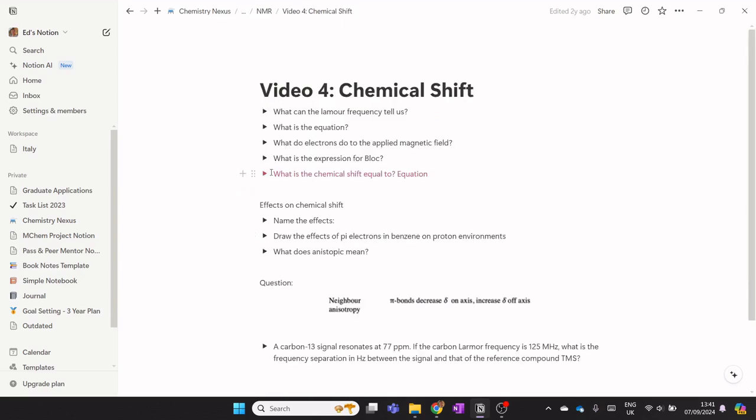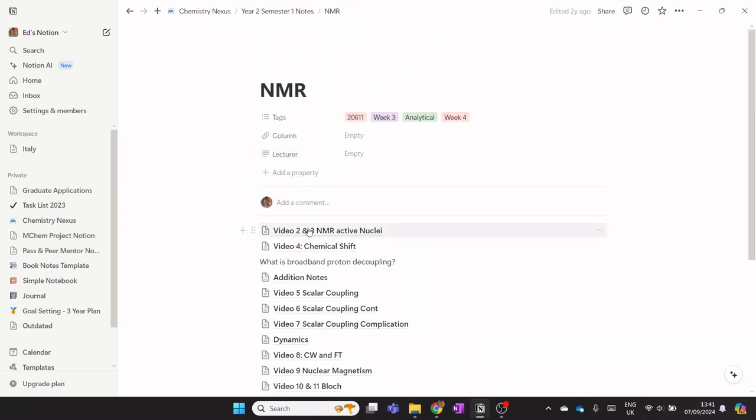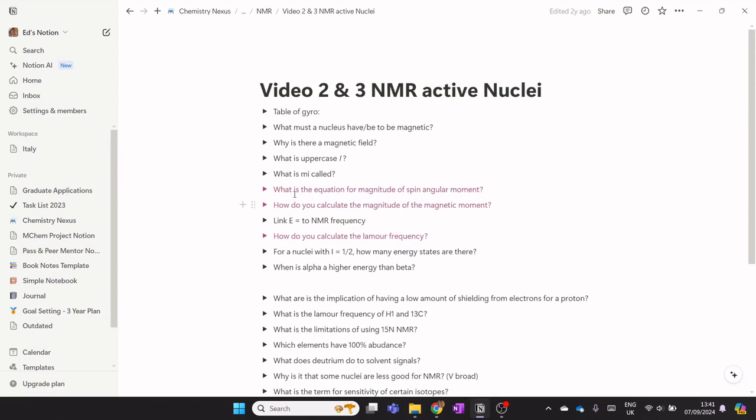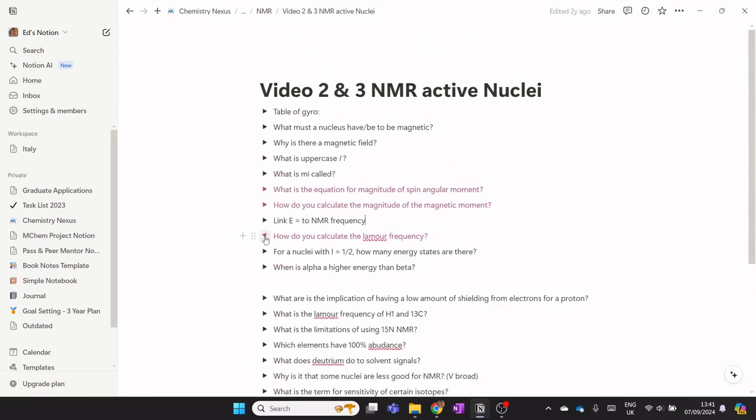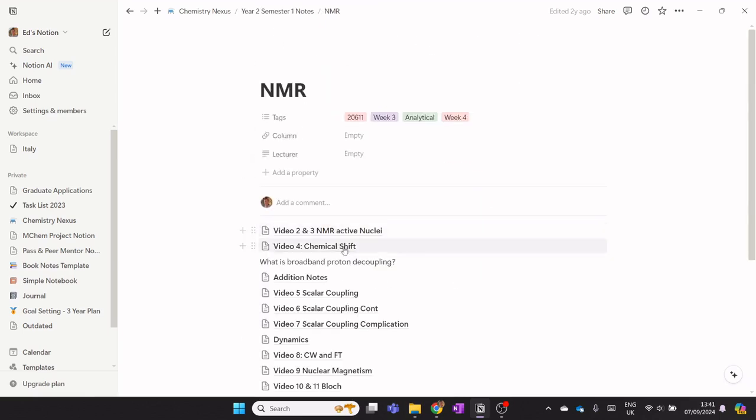So another really nice thing to do is to color code. What I'd like to do is have a certain color for something that's really important, which anytime I open this page, I want to look at this and be able to use that information.